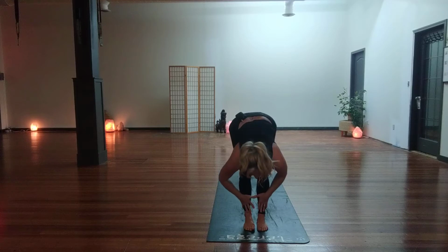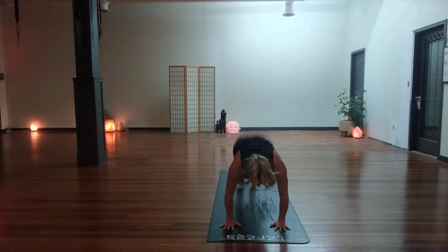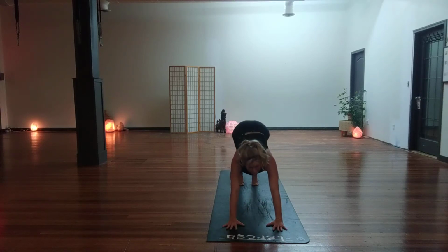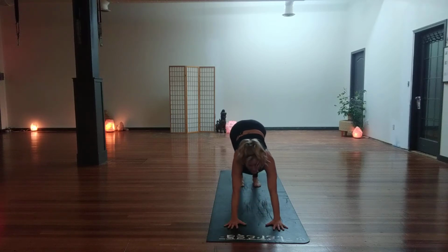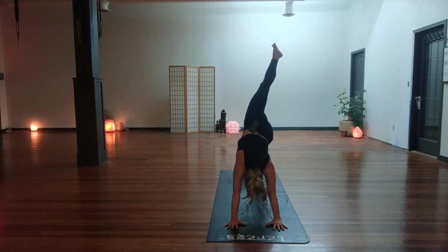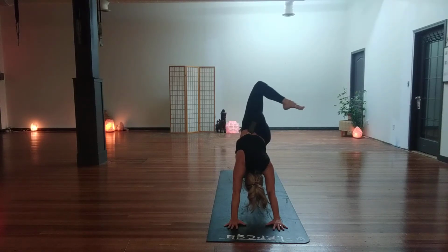Let's exhale, release down. We're taking it back this time into plank pose. As we lengthen back into plank, go ahead and send your tailbone up to the ceiling in down dog. From this position of downward facing dog, we're sending our one leg high to the sky. Press down through the bottom heel that's earthed. Feel that stretch. Bend into the knee, taking our knee up towards the ceiling.